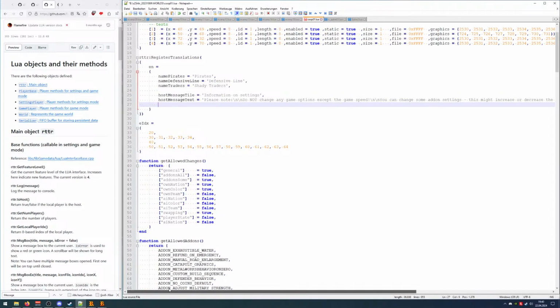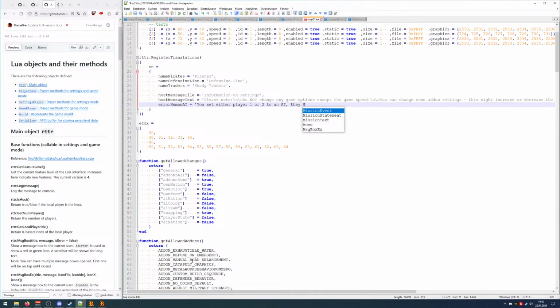So error human AI: you set either player 1 or 2 to an AI.